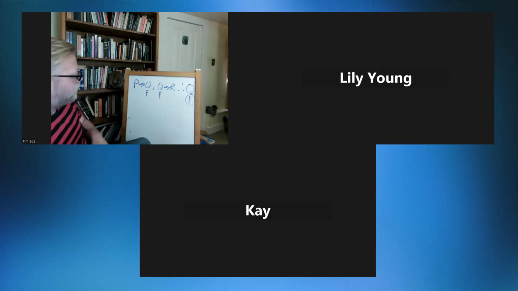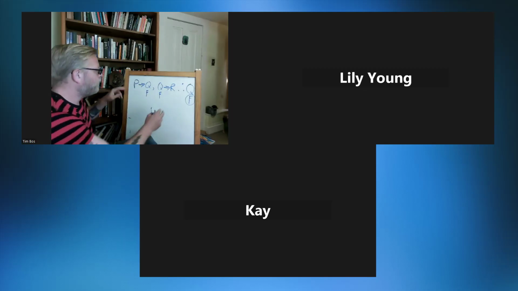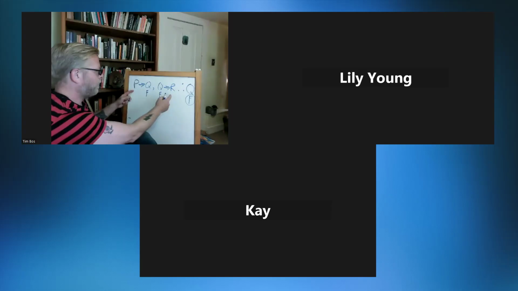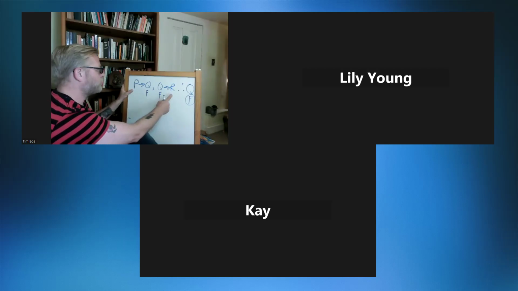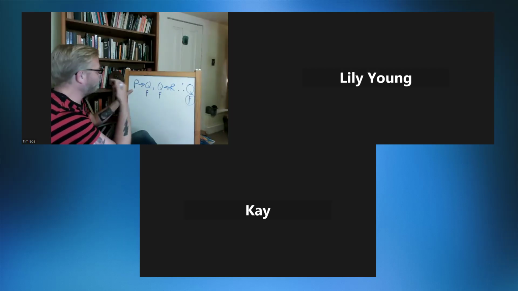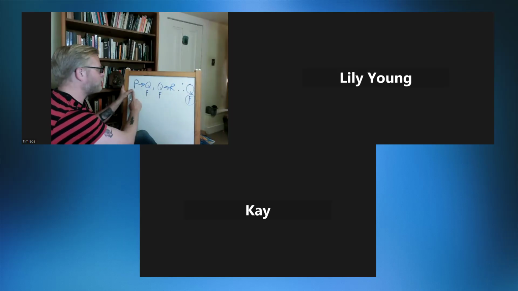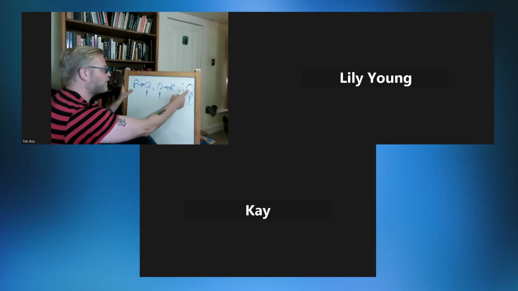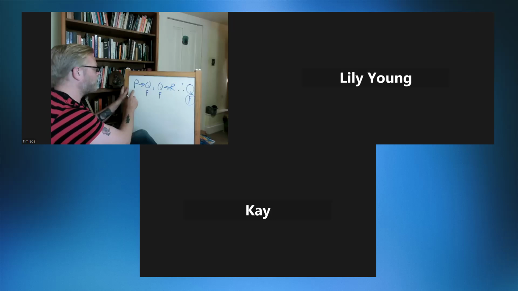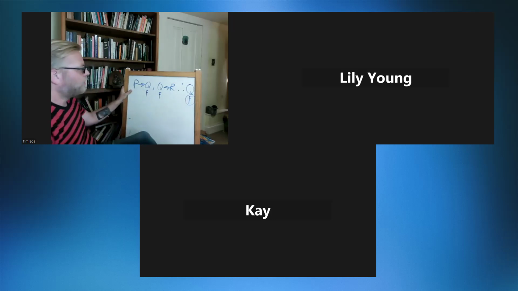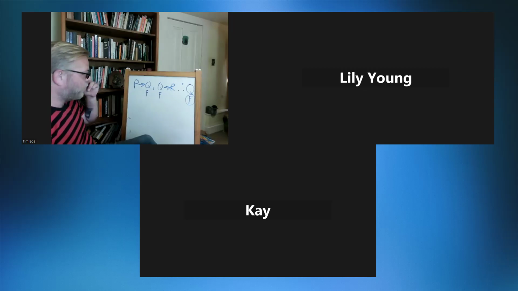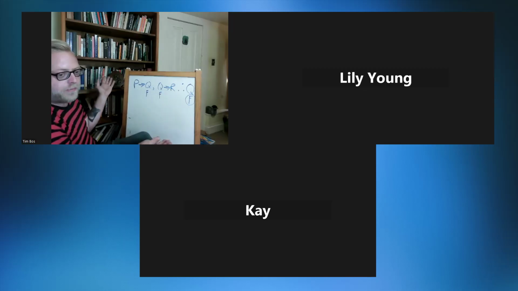Okay, now this one is interesting because what we are trying to do now is make the premises true, right? See if we can fill out the other variables. See if there are still plenty of worlds left, right? We know there's a world where P is true and R is true while Q is false. And we know there's a world where P is false and R is true where Q is false. And we know there's a world where P is false and R is false, where Q is false. So there's at least three possibilities, right? So we can make P and R any value that we want.